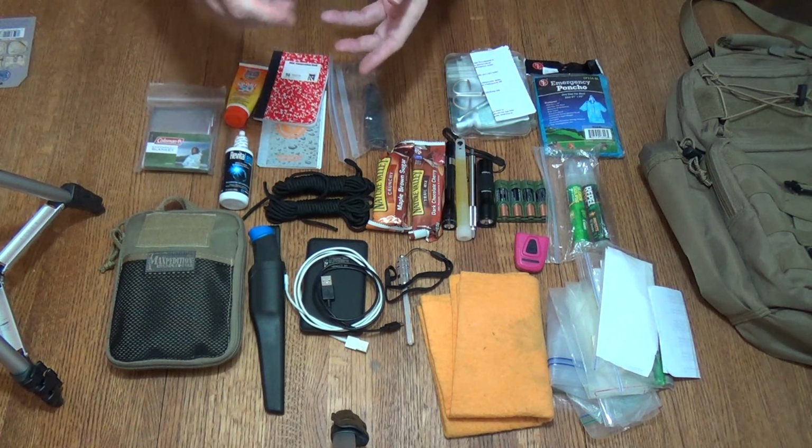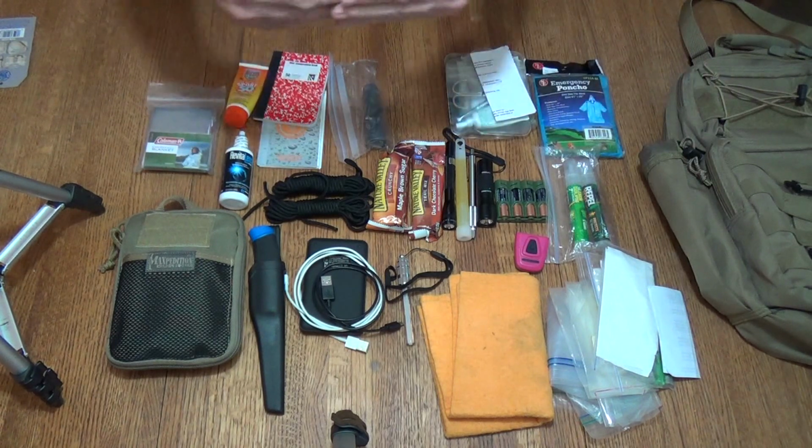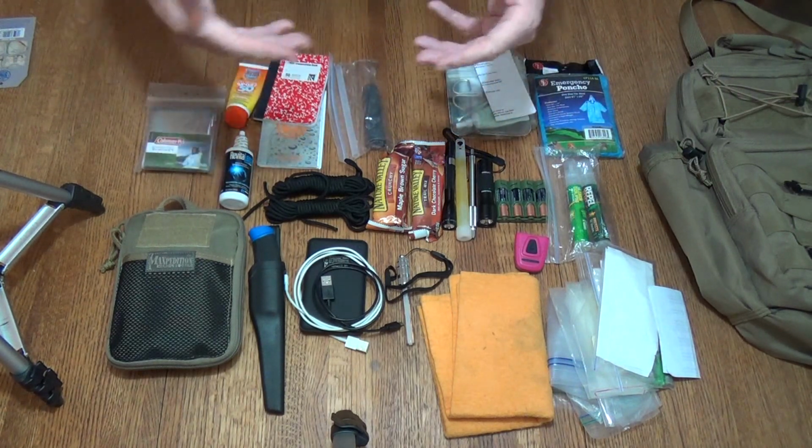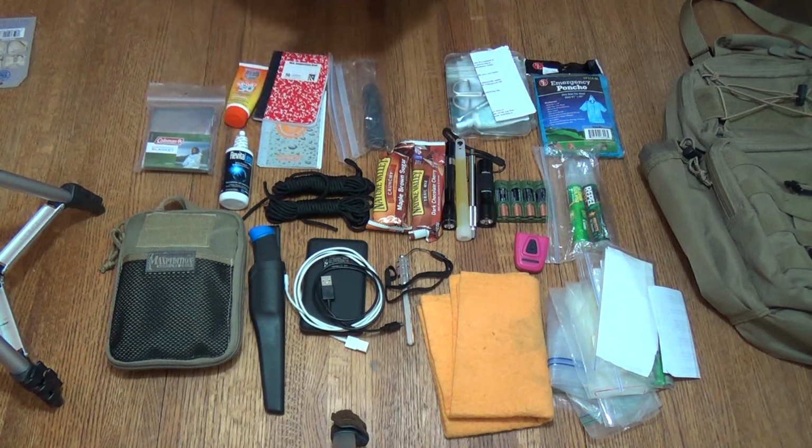Two of the Platypus bottles in the back of the pack where you keep the water. So you can get a lot of stuff in this thing. Again, it's a really, really nice little pack for day hikes.